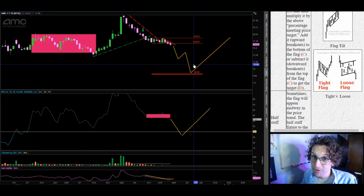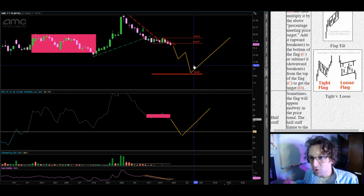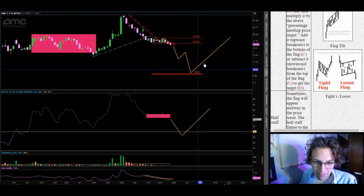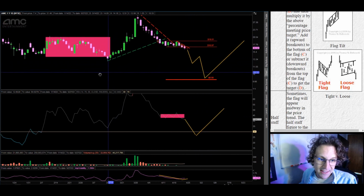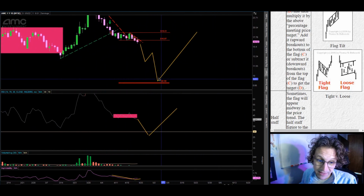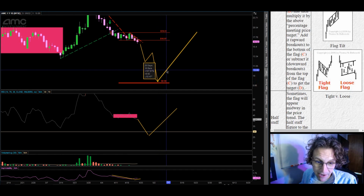There is a lot of short interest. I know there's a lot of short interest. And it's not that I'm waiting for a short squeeze, it's that it's an inevitability that when the price does get that low, some shorts or some short positions will be closed. And that will help generate a little bounce. And it just depends on how many calls get exercised down here in that bounce.